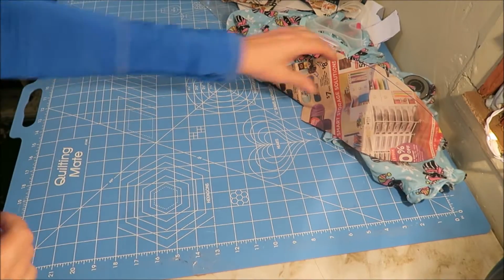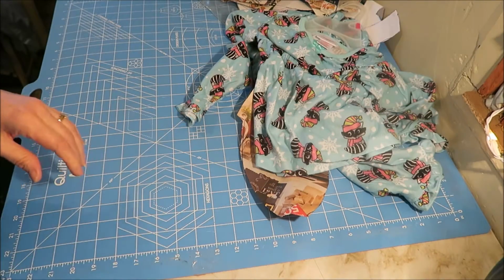I'm going to show you some more on the mermaid tails. When I made the DIY on my mermaid tails a year ago, I'm going to show you improvements on it. Now the kids didn't like the cotton in the middle because they didn't like their feet touching it, so I'm going to put a liner, then cut the cotton out. I'm going to show you how to cut out the mermaid tails.